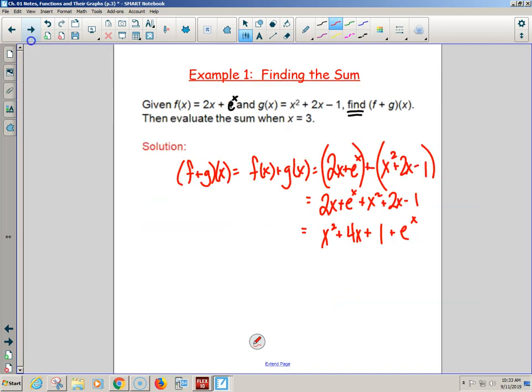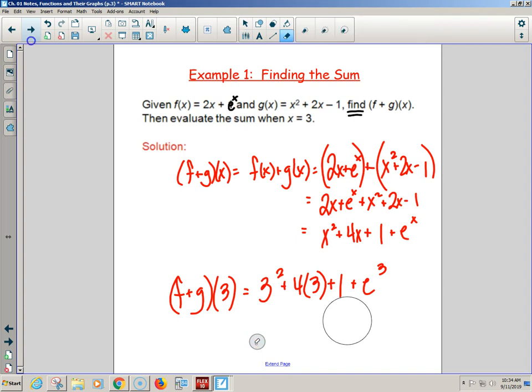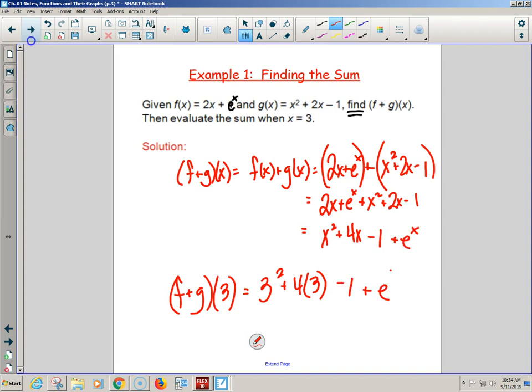Okay, but then once we have that, then I need to do f plus g of 3. It's even harder to tell your brain of 3 and not times 3. Be careful, I'm warning you, I see it time and time again. But is this one legal way to do it? This is minus 1, not plus 1. Oh, I rewrote it wrong. Is it legal just to take the equation that we found up above and just to plug in, guys? Yes. But is there another way of doing it?